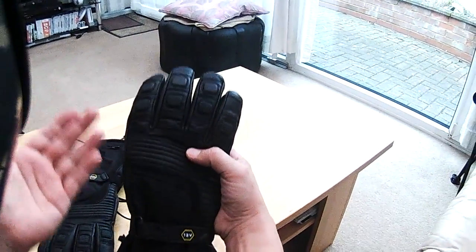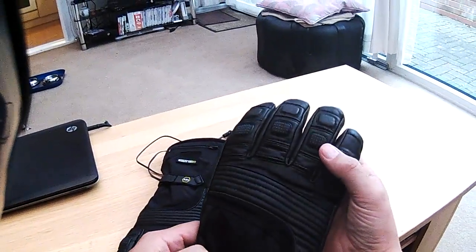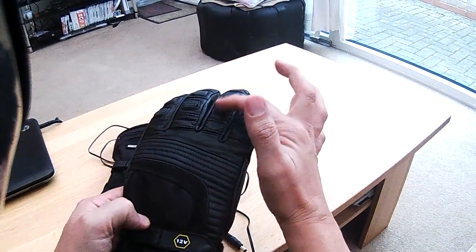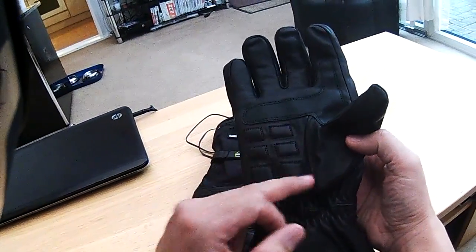The manufacture or the quality of these gloves is fantastic. Look at the delicacy of the stitching on that. Absolutely beautiful. They look like little reflective bits in the knuckles as well. And on the palms, you've got the padding where it matters.